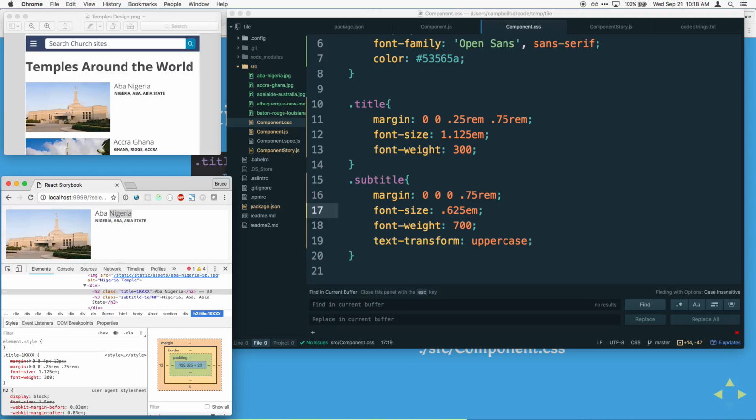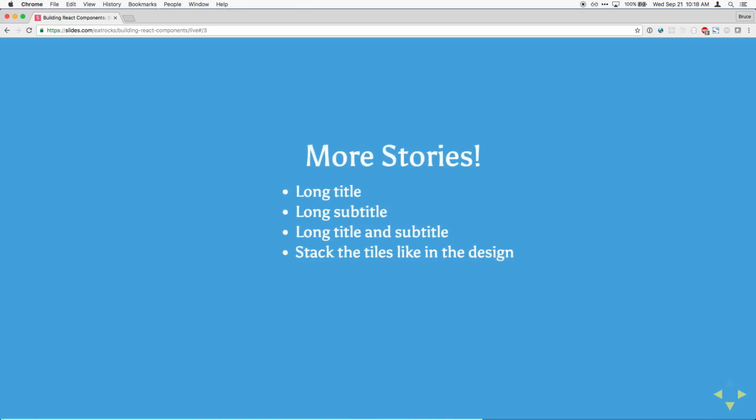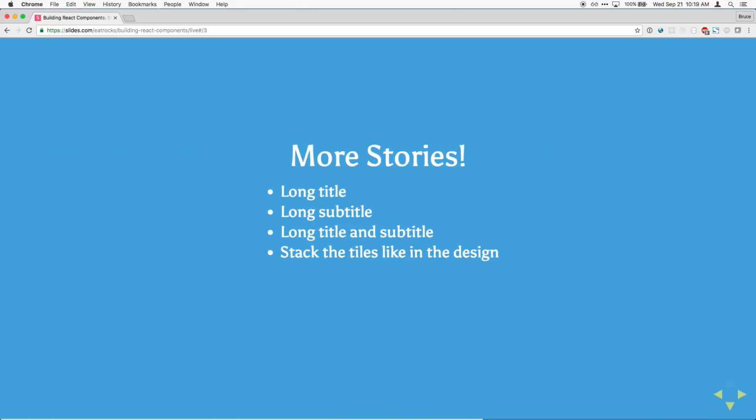Okay, let's see where we are. We got positions. There we go. Okay. Let's create some more Storybook stories, and we'll go a little faster now. I'll do some more copy and pasting for sake of time. But typically, like we saw with the Airbnb day picker, there were a whole bunch of stories for that component. You'll find that you'll do the same thing just so that you can represent all the visual states of your component.